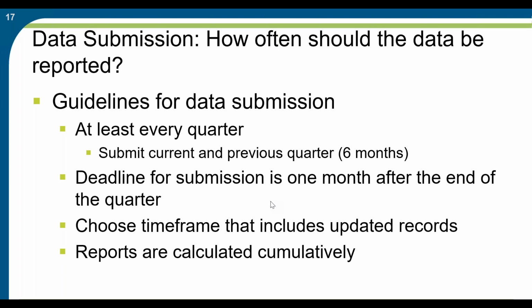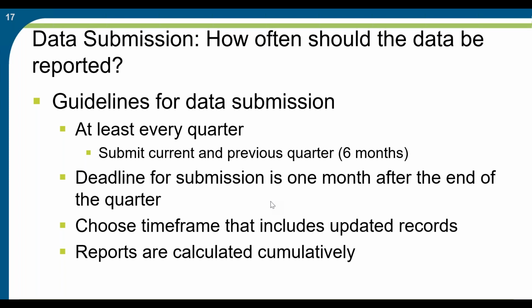This gives you at least 1 month to gather pathology results from your quarter 3 exams. If your pathology results aren't complete by the reporting deadline, you should submit what you have and resubmit the completed records when you can. That way, they'll be included in the next quarterly report. We strongly recommend not waiting until the deadline to submit your data.